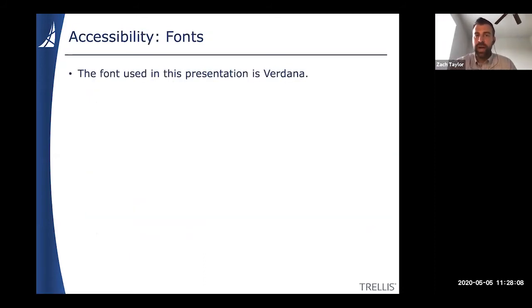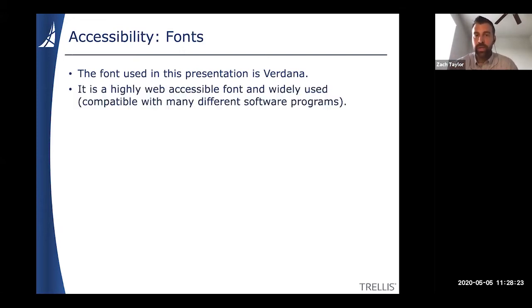In terms of accessibility in font, font is very low-hanging fruit, and fonts are also very common across web development, Microsoft Word technologies, Adobe PDFs. A lot of the fonts are almost universal now, as is Verdana, so I use Verdana. Part of the reason I use it is it's highly compatible. So if you want to write a Google Doc or a Microsoft Word doc or export to an Adobe PDF, Verdana, Times New Roman, Calibri, Georgia, they are compatible across many different programs, and they also are compatible with iPhones and Androids. So some of those really common fonts, you have to think, students are going to access your content on a computer and on their mobile device, and really common, I hate to say boring fonts, are some of the most compatible across different devices. It's really important to think about that.